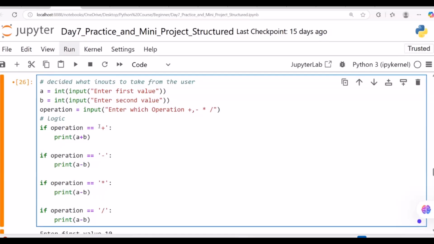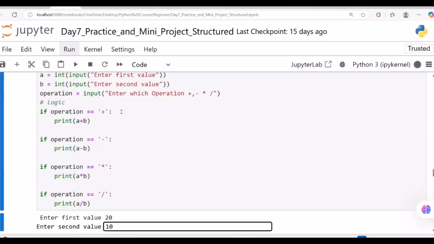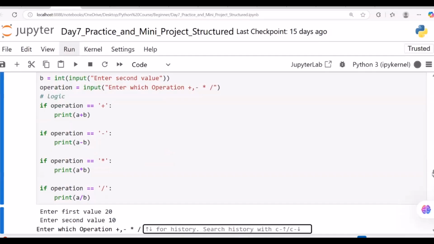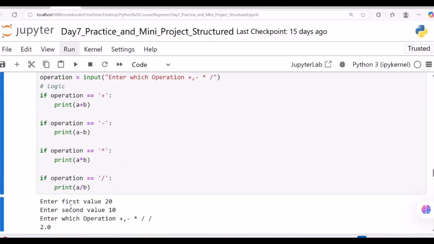So notice if we are changing here, we need to change in the print also. Division. Okay, so we do 20, 10. So now it's asking what operation you want to perform. So I'll say divide. So it will divide the value.